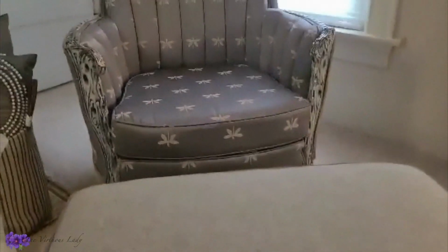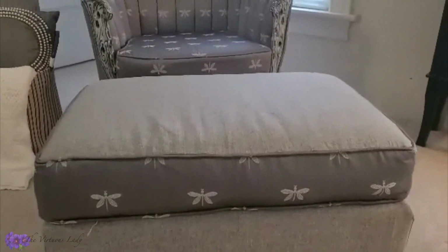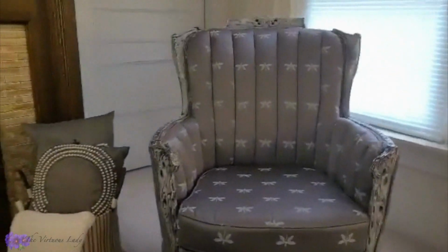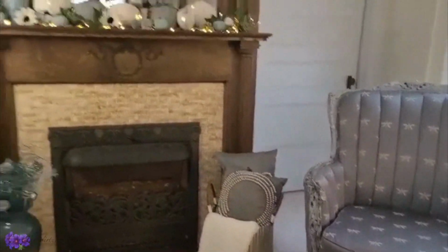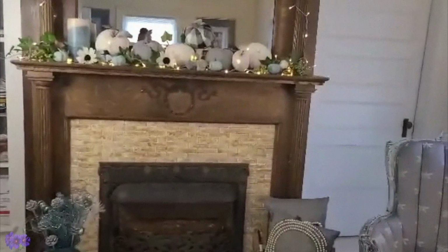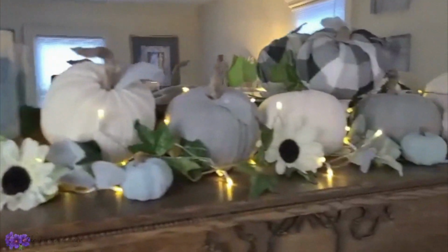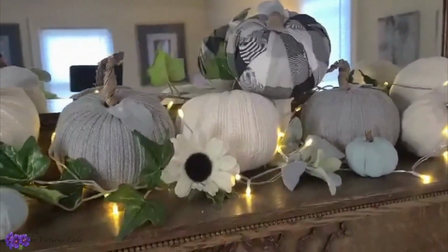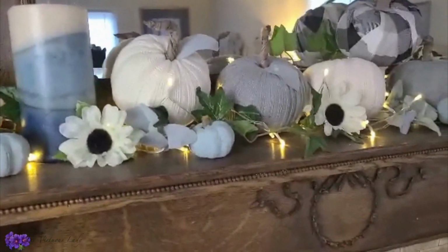This right here we used to rest our feet on. And I partially upholstered this. I was in the process of learning at the time. And when I got stuck, the lady that I was up under, Anya, she finished it up for me. But anyway, this is our fireplace mantle. And I'll give you a final view again. And I chose to use the grays, the whites, and the soft blues, the pastel blue, because that's the color of our bedroom.